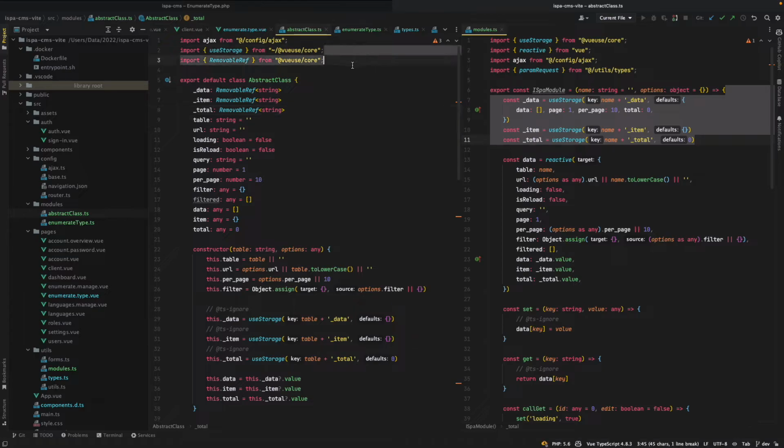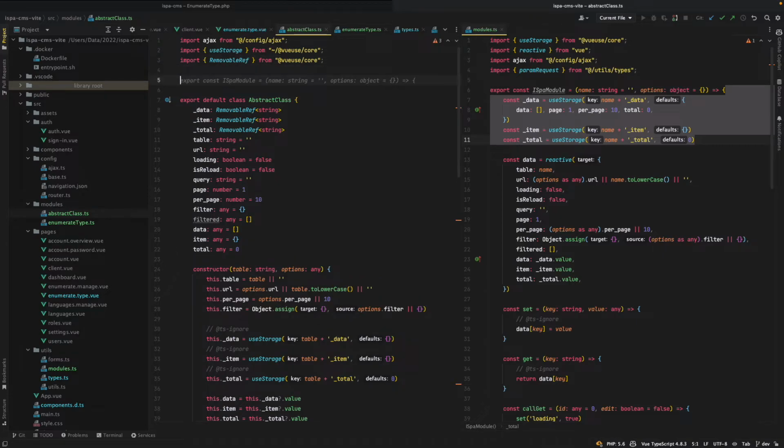I see. Maybe we have the data, the full storage data here.